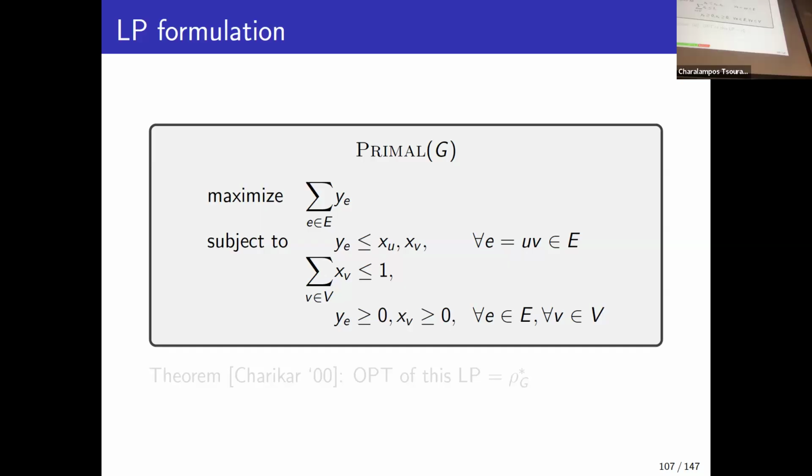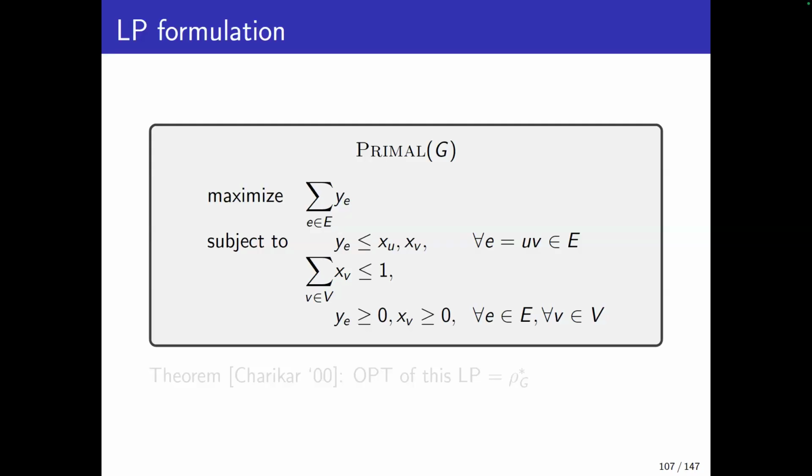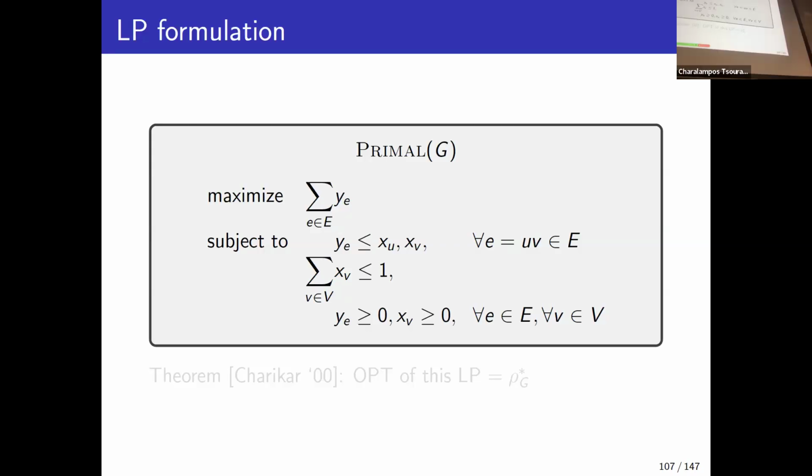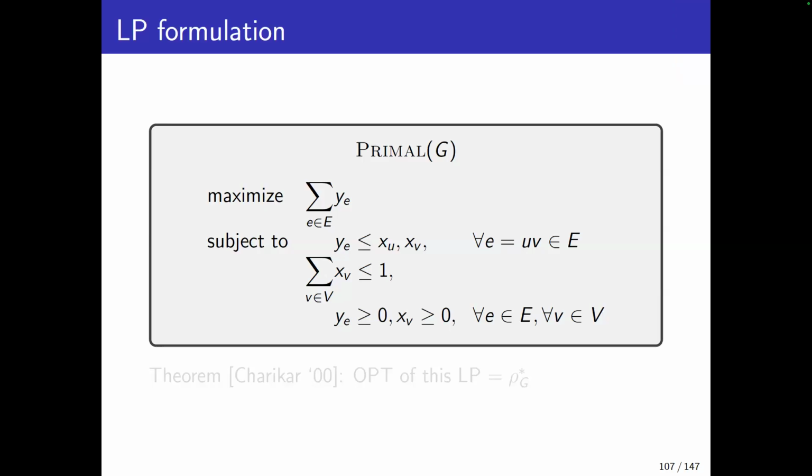Linear programs can be solved in polynomial time. There is some intuition behind this program. Basically, the values xu, xv try to encode which nodes will be in your output set, S. So if you have, let's say, something above 0, maybe you should include it. This is a key challenge when you design approximation algorithms using linear programming.